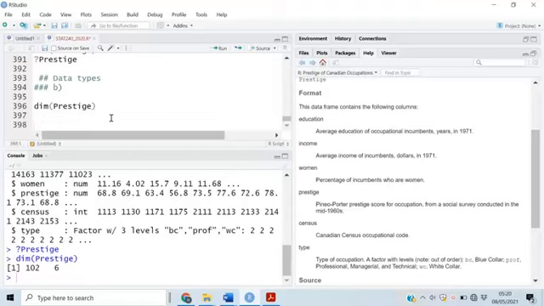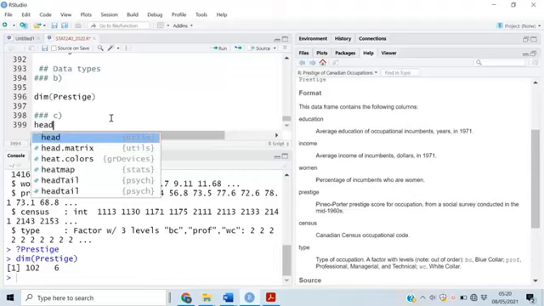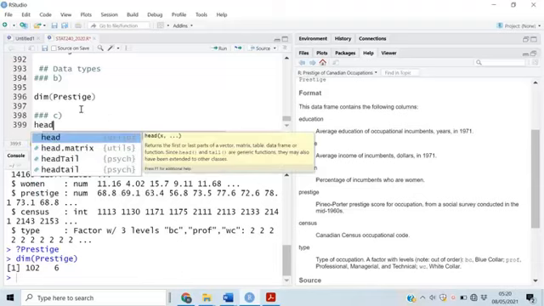Then C. We want to display the first 6 rows and last 6 rows. Of course, you can use subscripting, but the easiest way is to use head and tail.